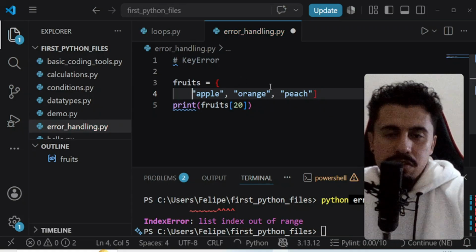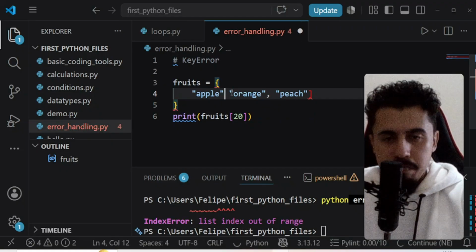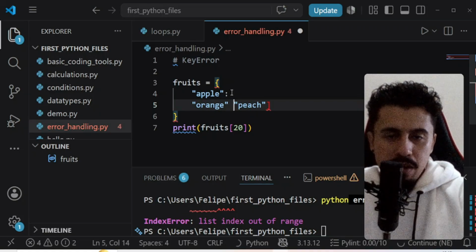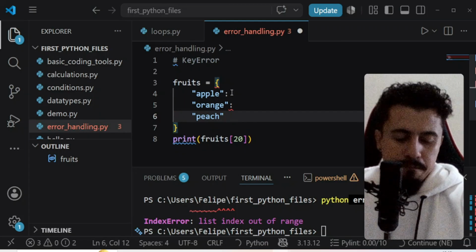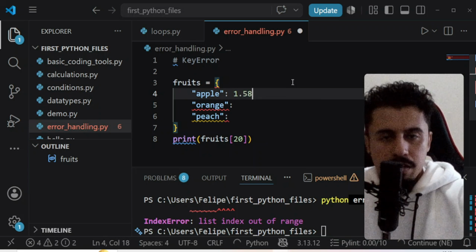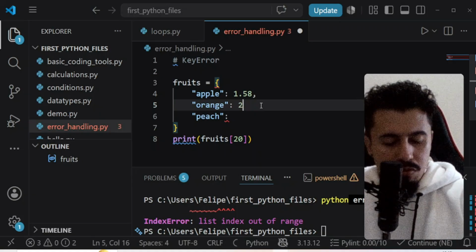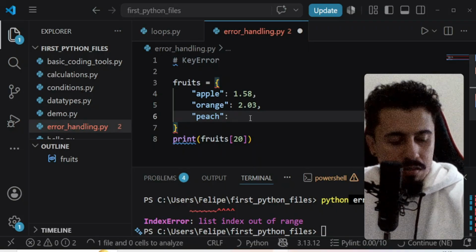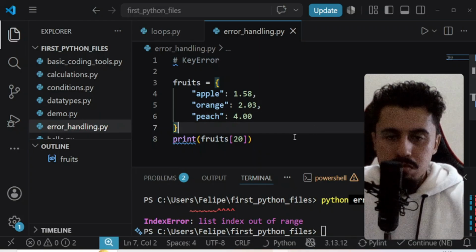So let me convert this list to a dictionary of prices, right? We have the prices of each fruit here. So apple is 1.58, orange is 2.03, and peach is 4.00, right?